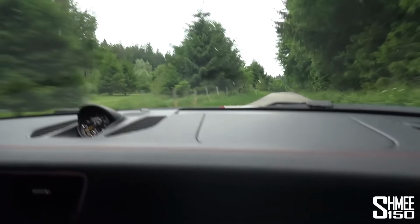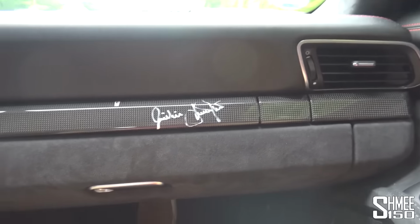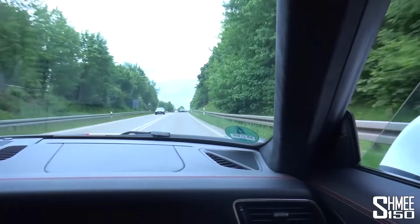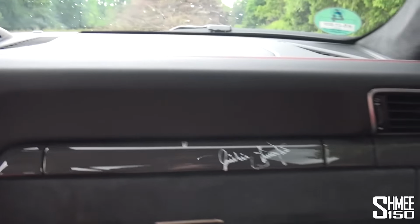Oh dear. And as I did mention earlier, the side part of the dashboard. How cool. We find ourselves with another tunnel and the window is slightly down and this is going to be loud. Yeah, that was loud. That was blisteringly loud. My ear hurts. I should have definitely put my finger in my ear or something, because we're going to have a little swap around.